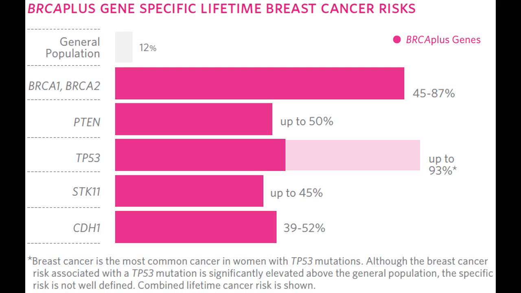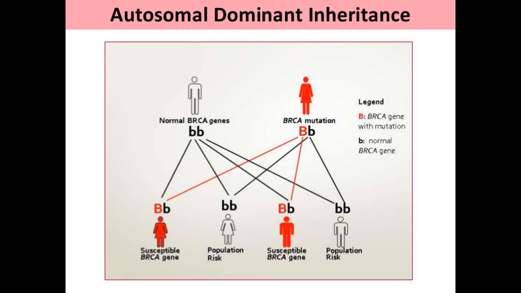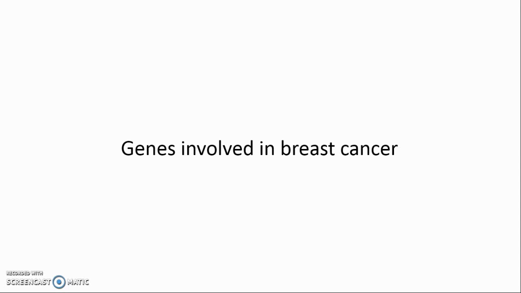Genetics of breast cancer: about 10% of breast cancer is genetic/inherited, with gene mutations involved. Among those, 90% of inherited breast cancer is caused by mutations in BRCA1 and BRCA2 genes. Other genes include p53, STK11, ATM, PTEN, CHEK2, and PALB2. Inheritance pattern: not all breast cancer is inherited — only some cases caused by BRCA genes are. Mutations acquired in germ cells are inherited by offspring or consecutive generations. Both BRCA genes follow an autosomal dominant inheritance pattern, where a single mutant copy of a gene is enough to cause disease in progeny.